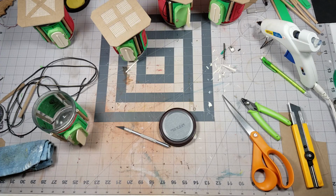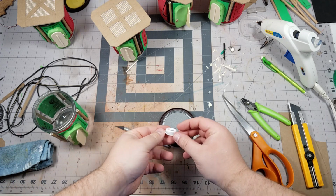I stated earlier I was only able to get 4 platforms out of that 12x12 sheet that I was using. So for the last one, I'm just going with the metal portion, which is the bottom of a Pringles can, because it's got a nice divot in the middle around the edge and a good lip.